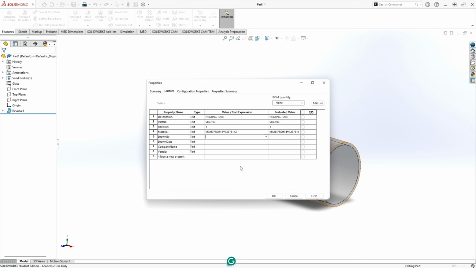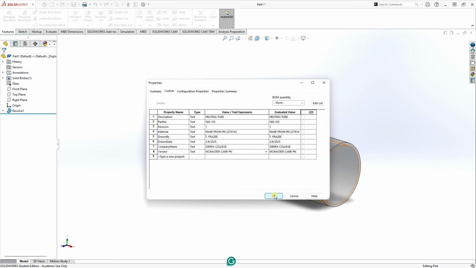Okay, drawn by, let's put your first initial, dot, and your last name. And the drawn by date is going to be the date today, so 2/6/2024, 2025, wrong year. And our company name is Sierra College. And our vendor is McMaster-Carr PN for part number. You could put a more elaborate note, or you could put vendor, but the field on the drawing when you see it is just a general note area.